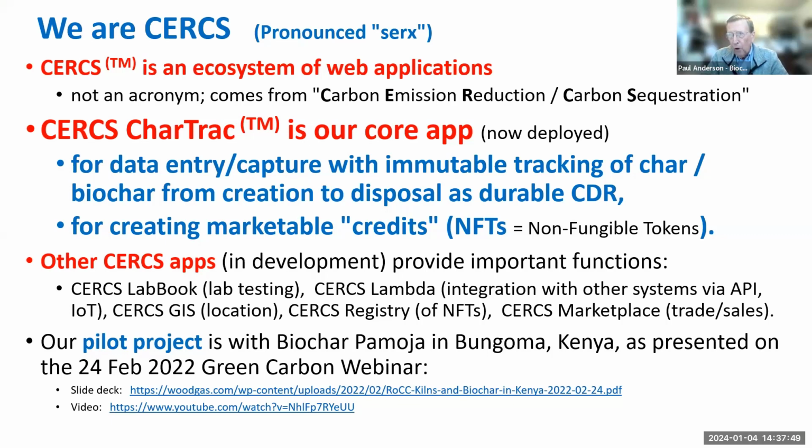It is now deployed, and this data entry capture is with immutable tracking of char from the creation of the char to its disposal in order to create durable carbon dioxide removal, which then can be marketed as carbon credits, also known as NFTs, non-fungible tokens.